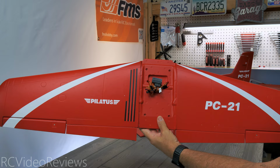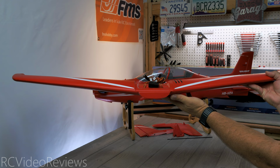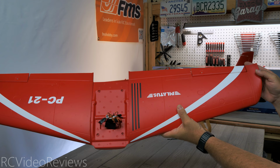There is some dihedral in this plane too. I just want to make you aware of that. If you look at those wings, you can definitely see the dihedral there. So keep that in mind. If you're looking for something that's got some self-centering capabilities, this is a good option for you. There's also a little bit of washout on the wingtips. That's by design.